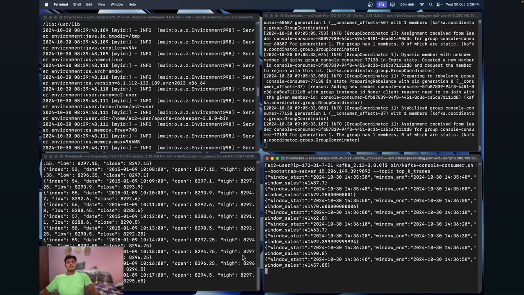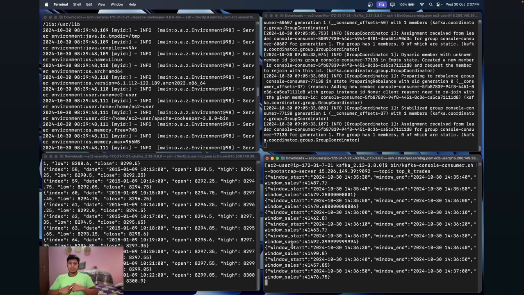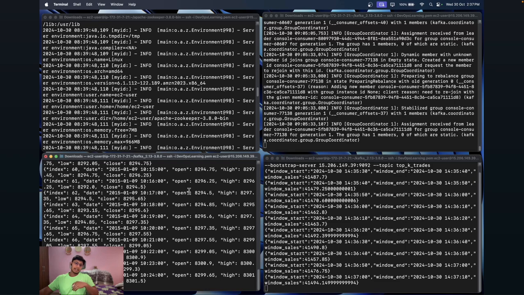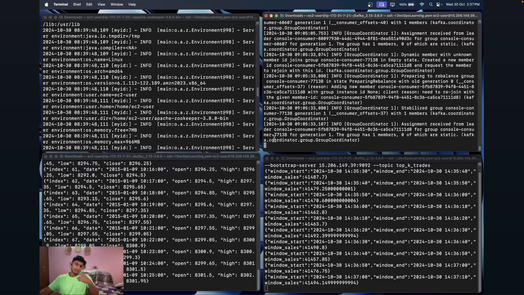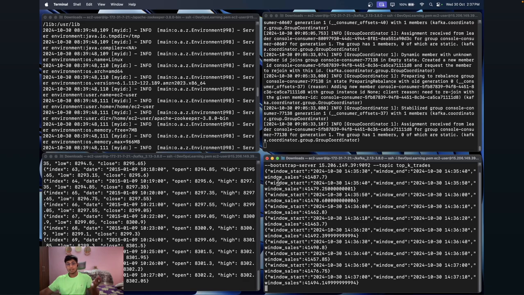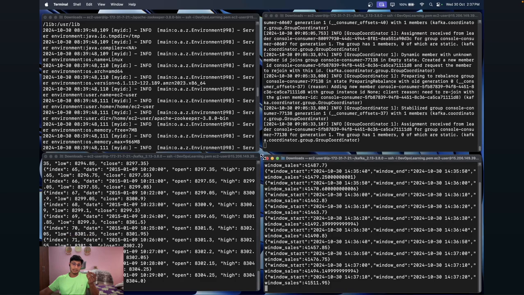So this is basically how real-time streaming and real-time operations are done on these applications. Basically, Kafka is used to stream the data, and Apache Flink, or you can also use Apache Spark, is used to do some operation on that data.